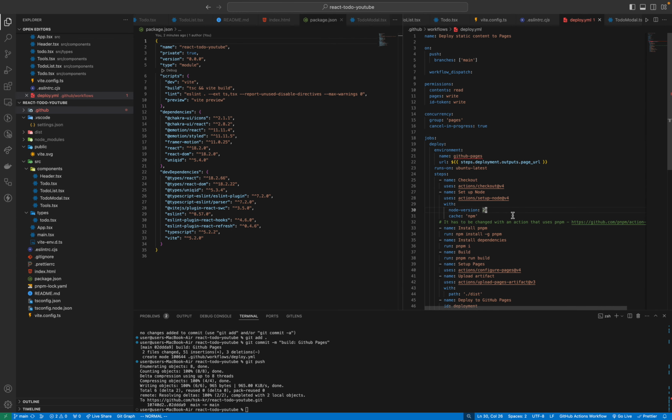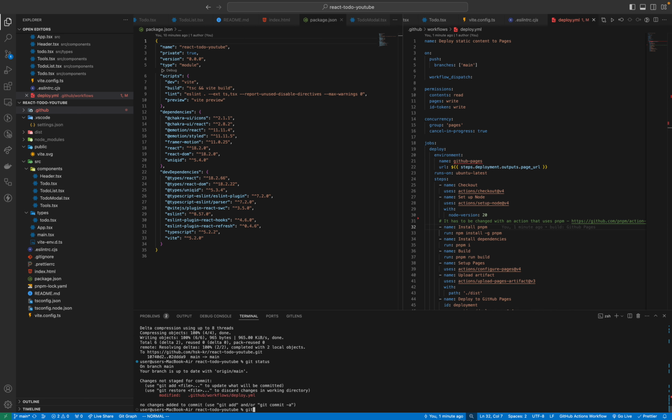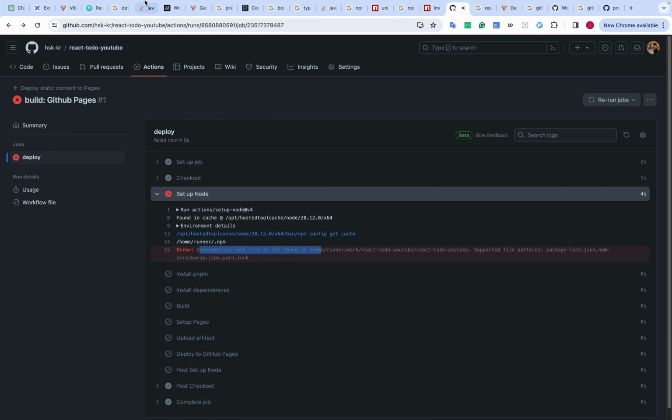Let's see. Cache npm. Add commit. Look npm option. Okay, push.